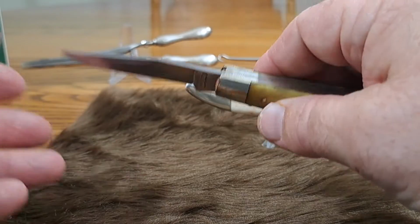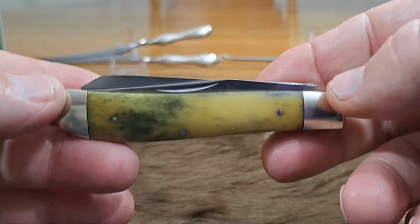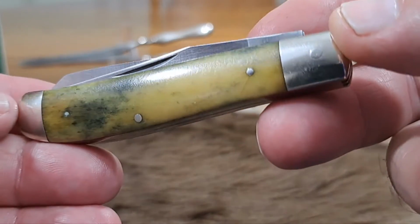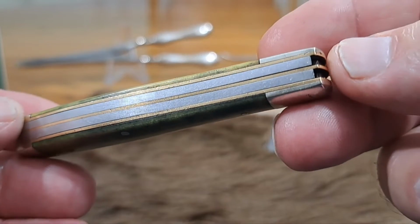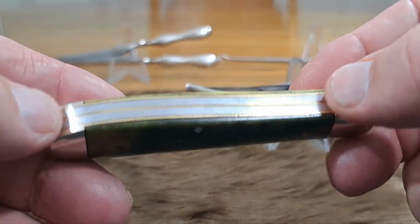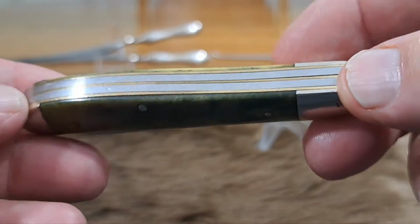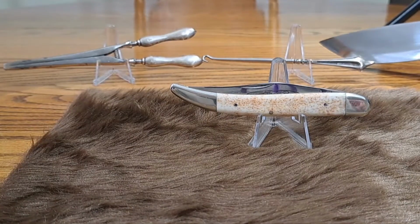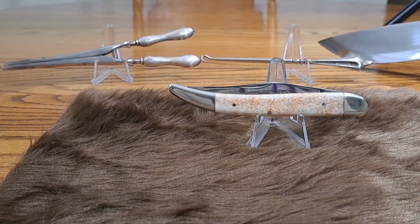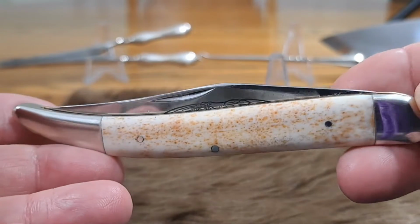All summer long I carried this knife. Had no problems with it. Took a really good edge. Sharpened it up easily. Usually I'm just hitting it on a ceramic knife sharpener 4 or 5 times, and they're sharp. So that was my first experience with Parker. And then I started buying a few of his knives.